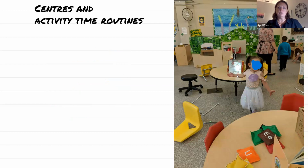In the middle circle table, we've got some easel work going on. So again, changing the level of the work that we're doing at. It was obviously March, so we had our little leprechaun house center over here. So that's our dramatic play. And then also leading into April at Head Start, we talk about the Aegis, which is the frog. So you can see that on the bulletin board in the back. You can see in the very back corner, a little girl on her hands and knees. So working at different levels too, right?